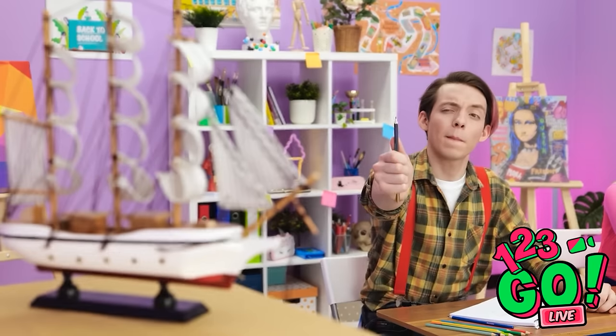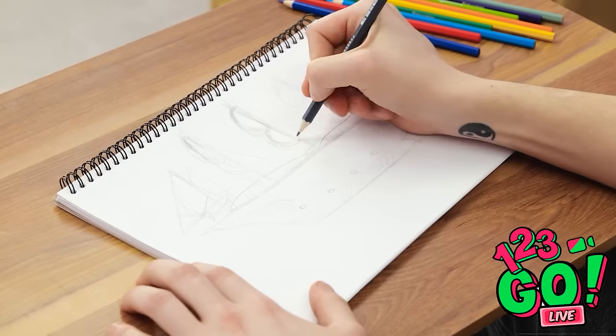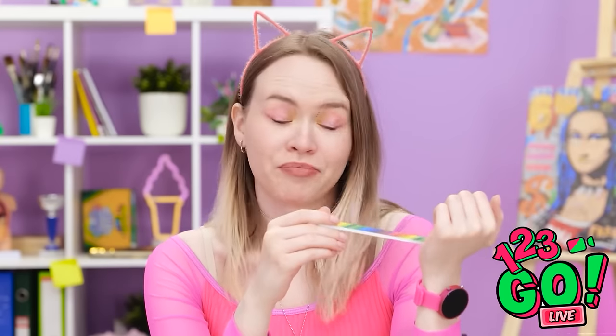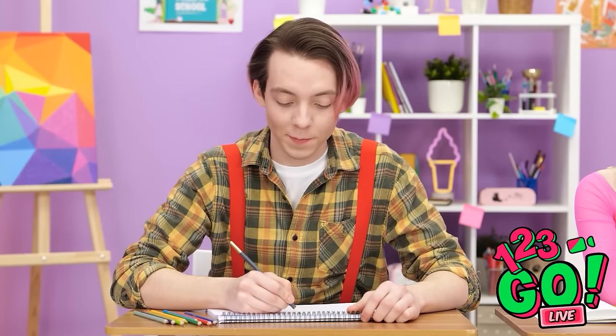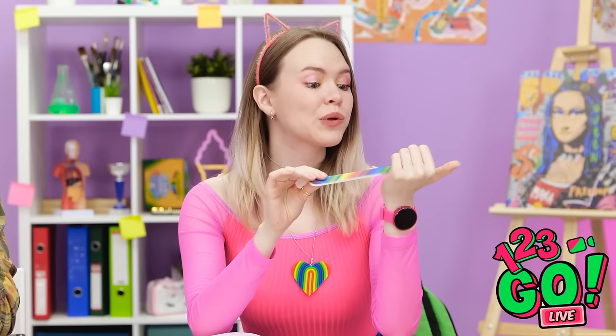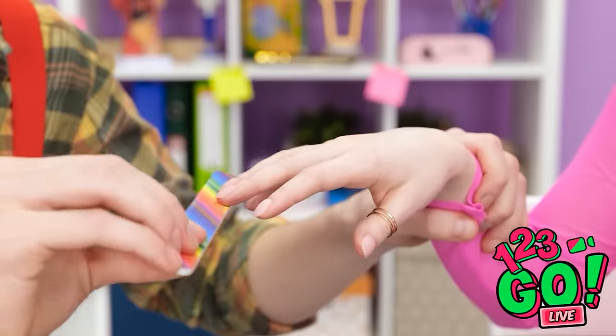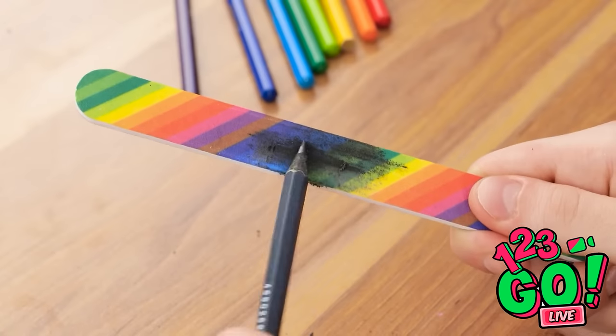My nails look amazing! Getting the right skill is tricky but it's fun! What is that? It's my ship! Let me focus on my nails — I need to finish this. My pencil! And I don't have a sharpener! What'll I do now? What's wrong? My pencil snapped and I can't sharpen it. Take this! Use it on your pencil! I'll run the pencil over the nail file — it's working! Now I can finish my drawing! I told you!